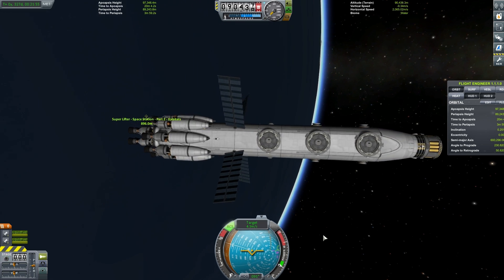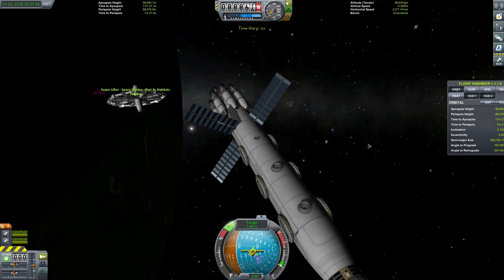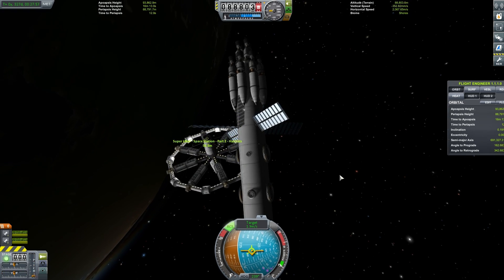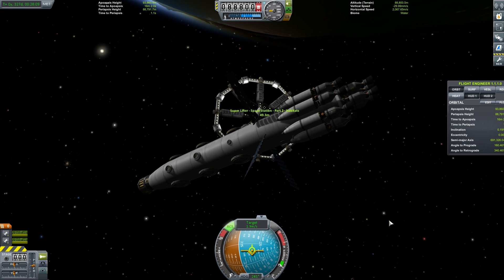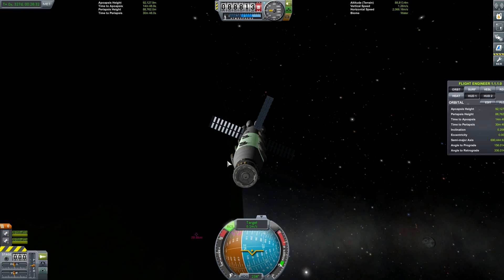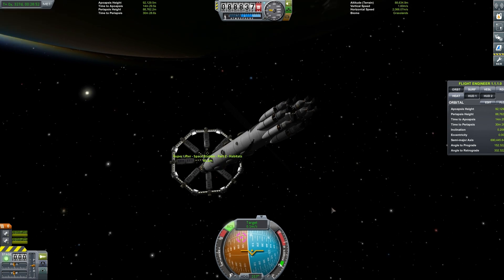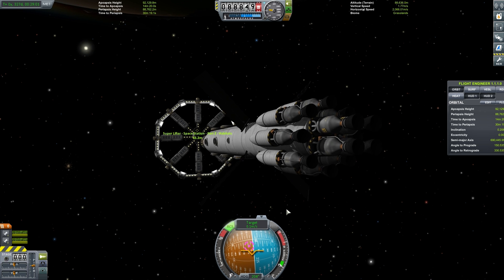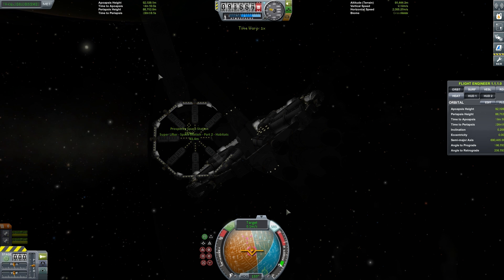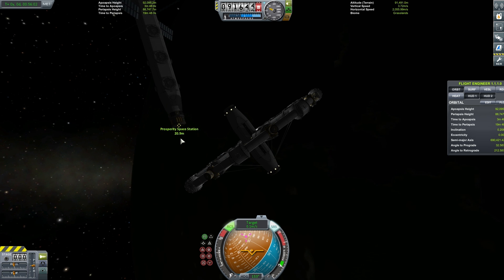When approaching your target, it is just a matter of doing a few burns towards the target and then wiping off the velocity as soon as you get as close as you're going to get, burning towards the target again, and just repeating that basically until you're right smack bang on top of the thing. Only around 50 metres distance there now, just slowly wiping off that last bit of velocity as we pass by. It's almost taken half an orbit to actually get our two vessels that close, so as the sun sets, we're going to try to keep close but want to actually complete the docking manoeuvre as we hit the sunrise on the opposite side of Kerbin. With the magic of video editing, here we are on the opposite side of Kerbin watching the sunrise from our two very close vessels.